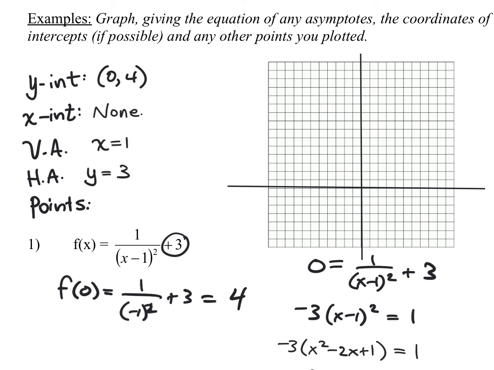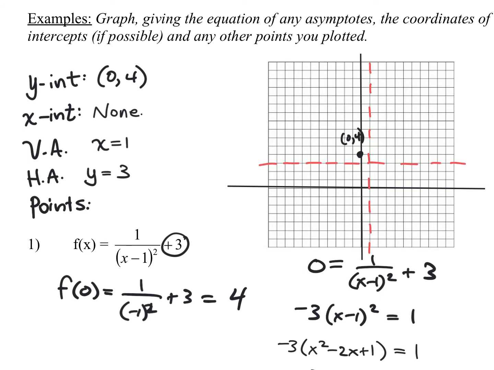Now, when I sketch in asymptotes, I like these dotted lines. They tell me that they're not really part of the graph. So at x equals 1, and then at y equals 3, these asymptotes will give our graph a little bit of shape. We'll be able to figure out what's going on here. We know that the point (0, 4) is part of our graph.